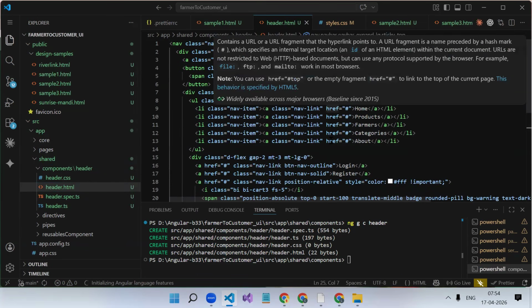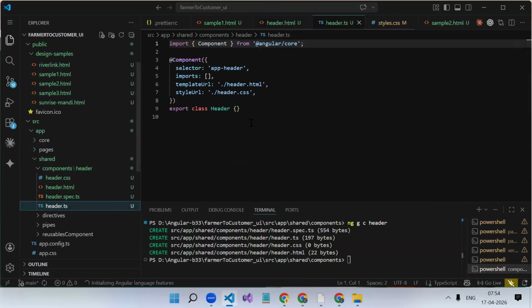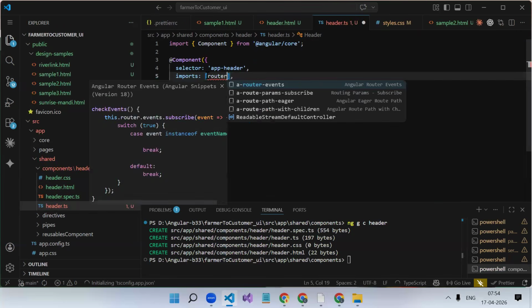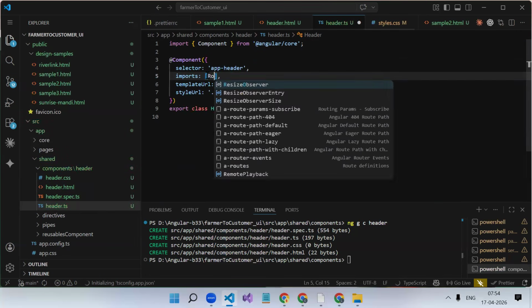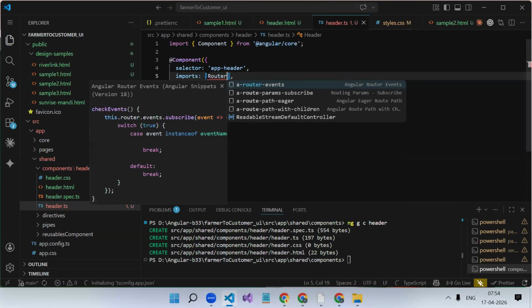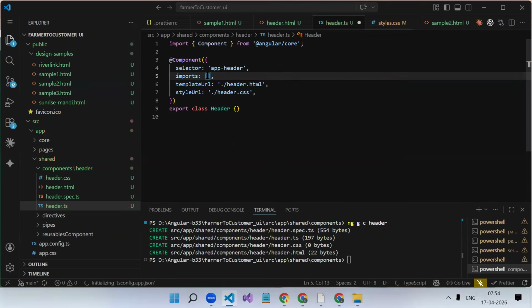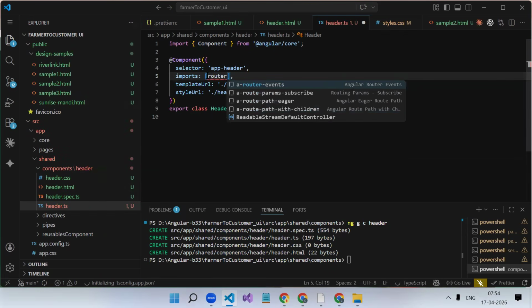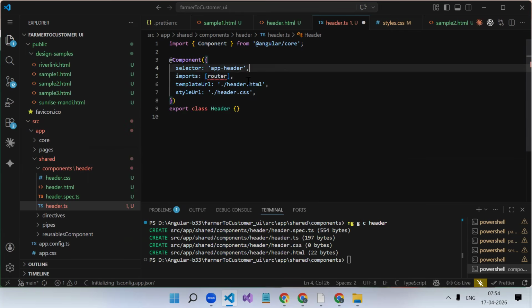Now here we will need href and everything, so we need router link for navigation. It's not suggesting. It will take some time. But why?